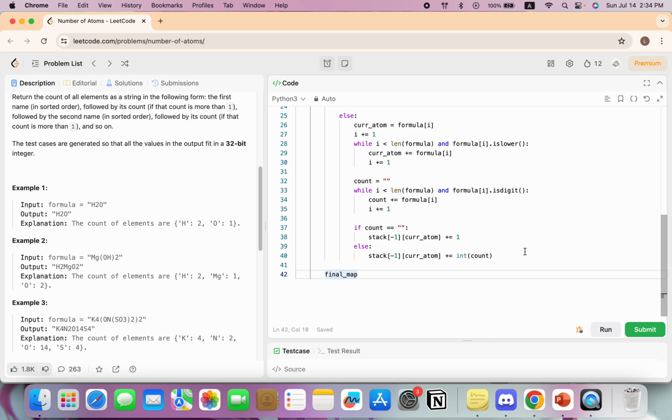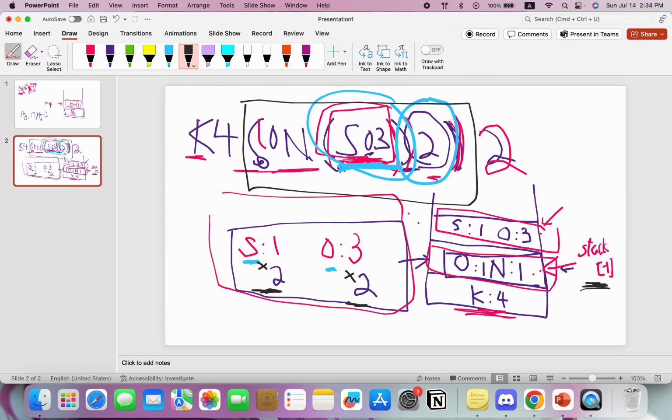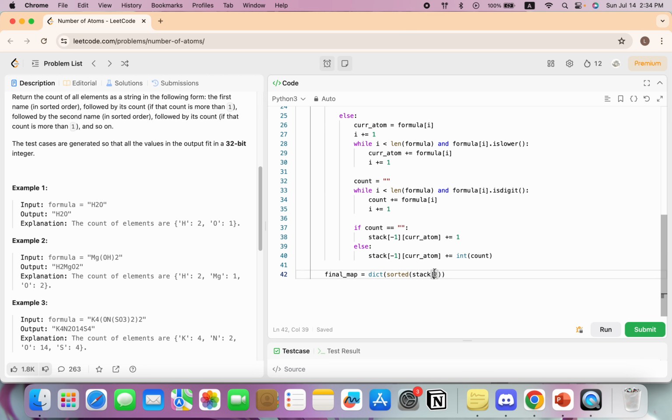We can say the final map equals a dictionary, and then we sort that. Because now we only have one thing on the stack right now, because it keeps popping out when we're done. So there's only one element left. So we want this to be stack 0, and then we want to sort them by the items.